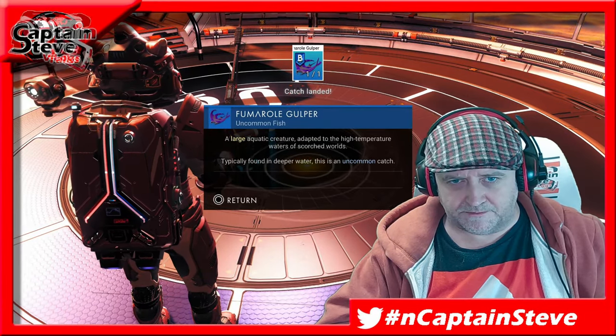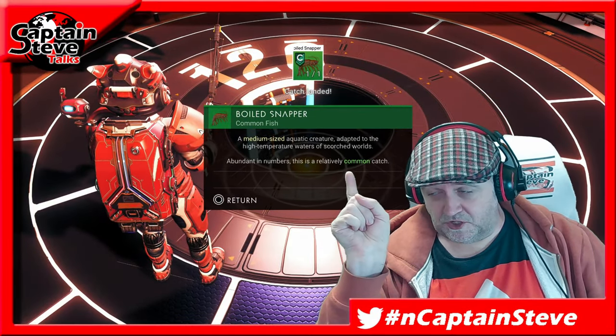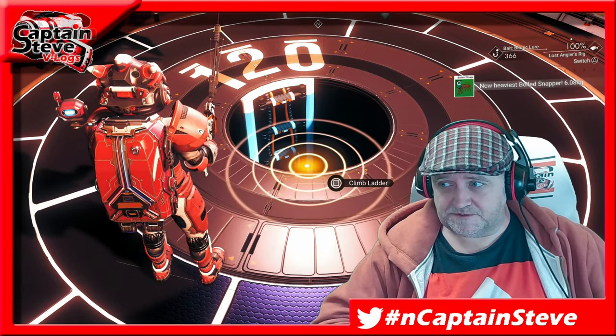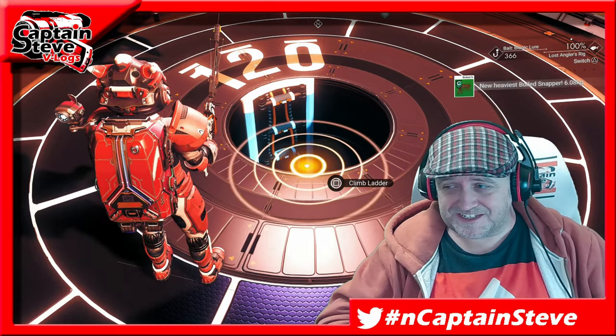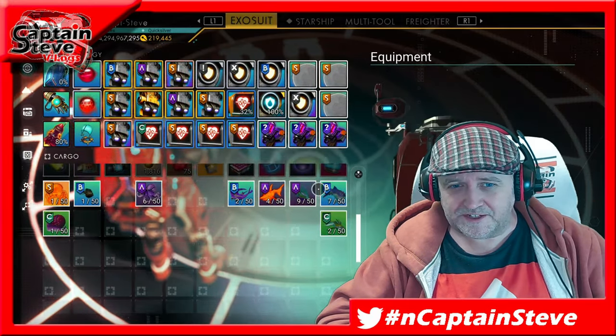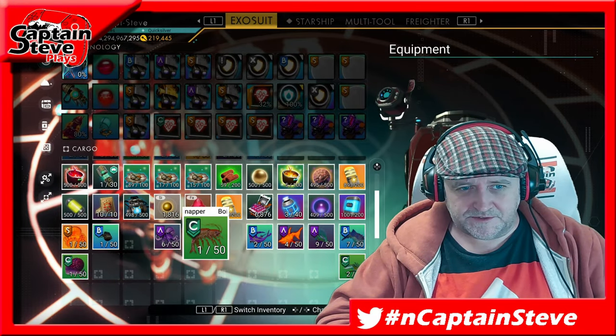Very awesome. Okay, chums, I've just caught a medium-sized common, but I've used a lot of bait trying to catch this. I started on about 470. I'm now on 366. I've cast over 100 times to try and get this legendary, just to give you an idea of how long I've been here, people. But at least we caught this one. This can go into the medium-sized pile.